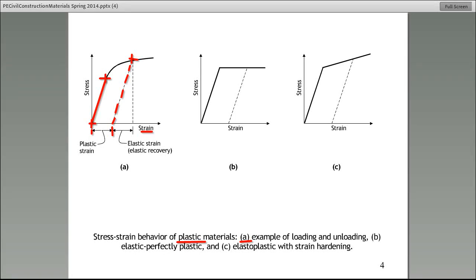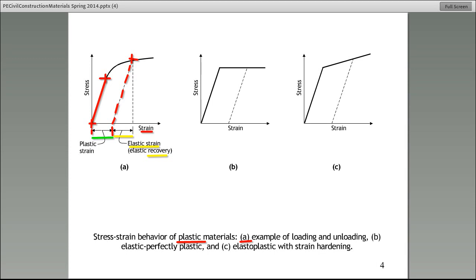This green segment, that is plastic strain. That is the amount of deformation that will remain with the material. However, the balance, let me see if I can use yellow here, that we refer to as elastic strain, which is the part of strain that will be recovered. Just keep this in mind because we will use this concept in another problem.